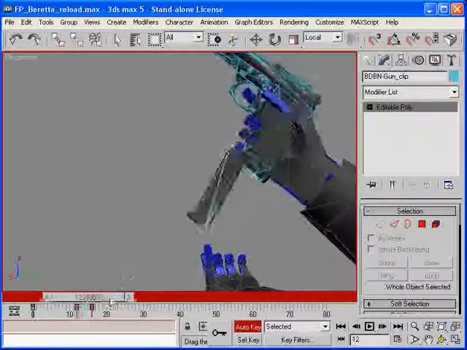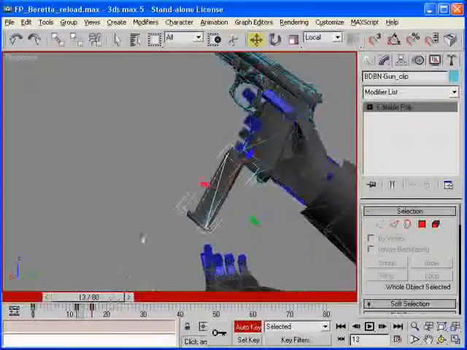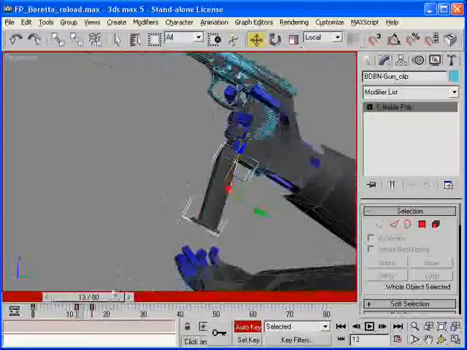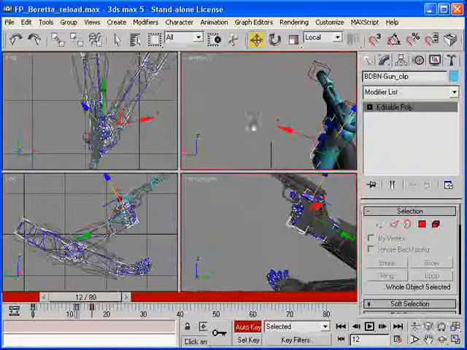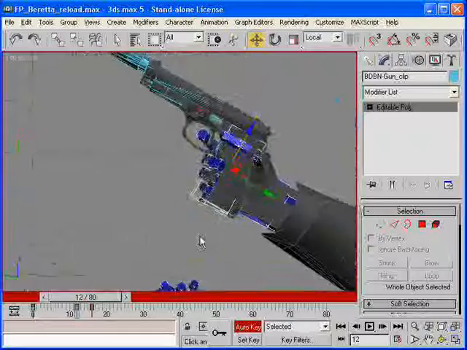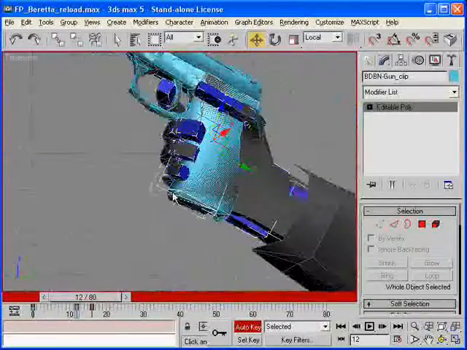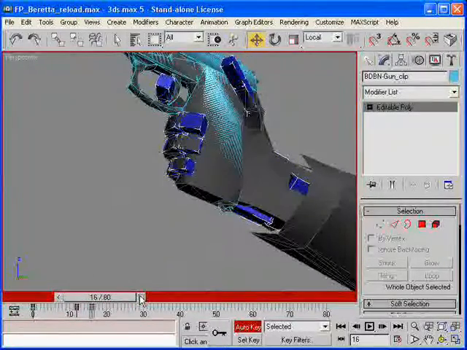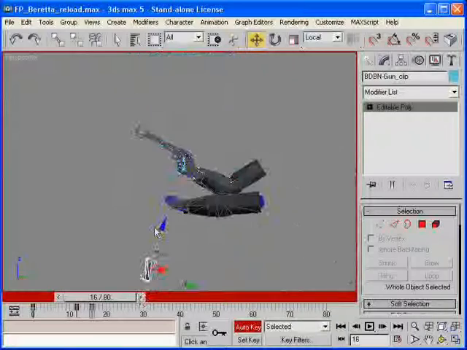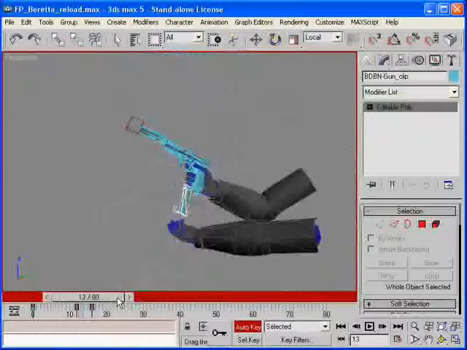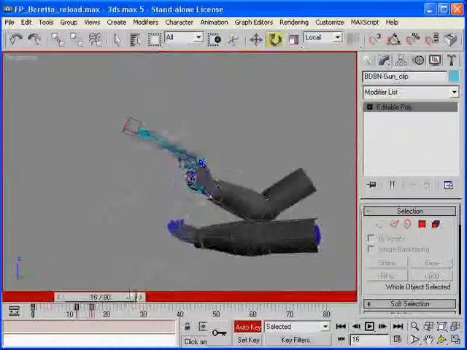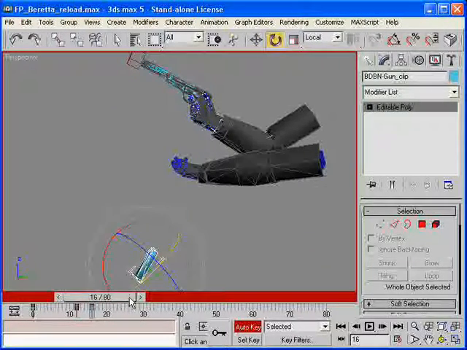It looks like the pistol clip shoots out a little bit too fast, and plus it clips out, it looks like. If you really want it to look a little bit more professional, you could change that. Maybe I should. Get that right here, and I could rotate it like that.